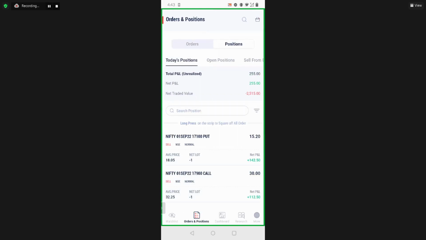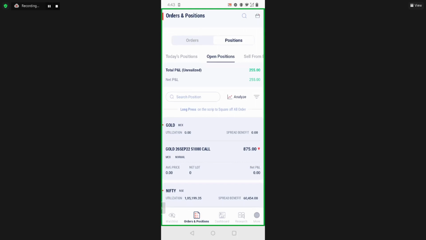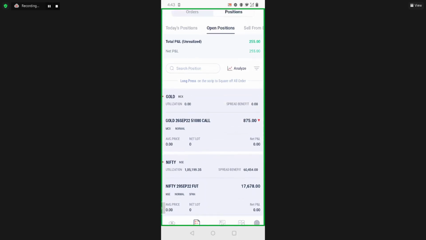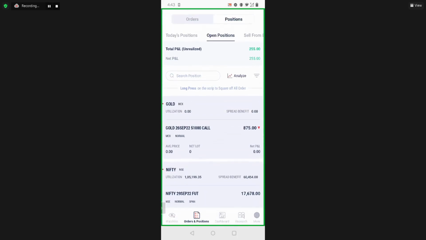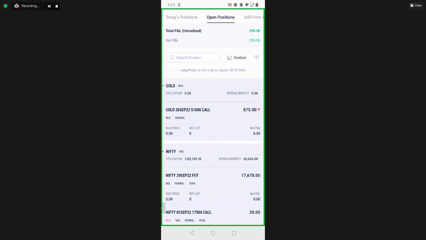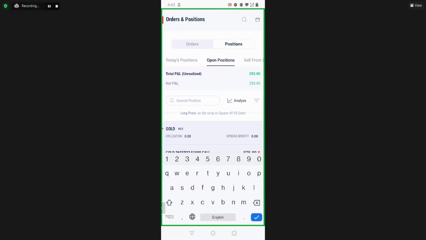This is today's position. I go to open positions. On open positions, all the open positions that are there in your account are shown, and open positions mean today's position as well as the carry forwarded positions. So positions that have carry forwarded from yesterday, all those details will be seen here. Grouping based on the contract type has been done. So yeah, you can see the groupings that have come here, and you can search inside your open positions.